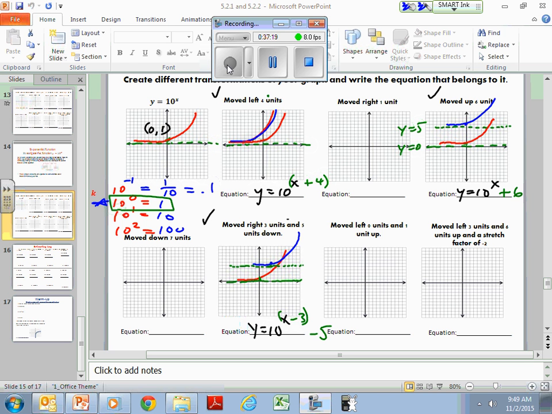Down 5 units. I give you half points if you win. If you just read it, you're all like, woo, I'm a genius. Whatever. Don't wait till you're done. Nonetheless, down 5. I can still do down 5. 1, 2, 3, 4, 5. The asymptote is 1 lower than that key point. Stinking genius twice. All right. So where the point's at, that's where we start counting. We don't start from the origin. You start from where the point is, because it's saying from wherever you were, here's the new place you're going to be. All right.